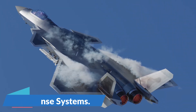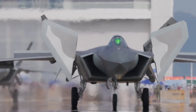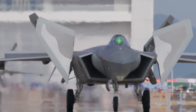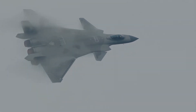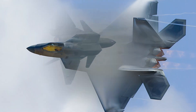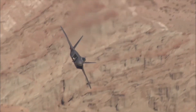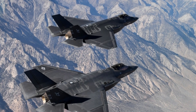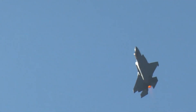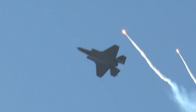Defense systems: the Chengdu J-20 can deploy its PL-10 missile without even opening its bay doors, making it almost impossible to detect on radar. Another impressive feature is the usage of radar-absorbent materials, designed to make it a stealthy aircraft. The F-22 Raptor has a similar approach to stealth but boasts better avionics to keep its pilots one step ahead of enemy aircraft at all times. The F-35 Lightning 2 is better still, possessing more advanced sensors and communication systems that make it a proper defensive wall.